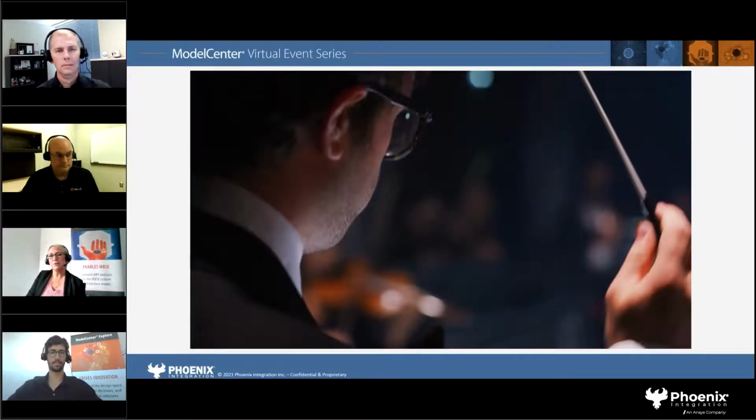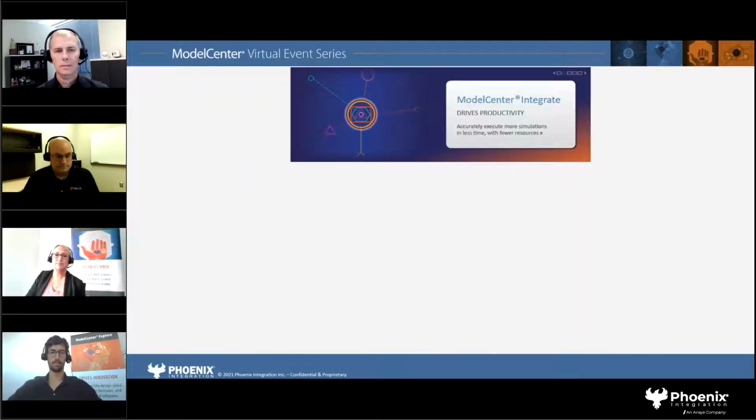And now I will take a few minutes to introduce Model Center. Model Center is the conductor for your engineering organization, coordinating all the different tools your team uses, keeping track of the work in progress, and helping everyone collaborate and stay in sync. Model Center is the framework to help you get the most out of your engineering activities, enabling your teams to get the work done more efficiently and effectively.